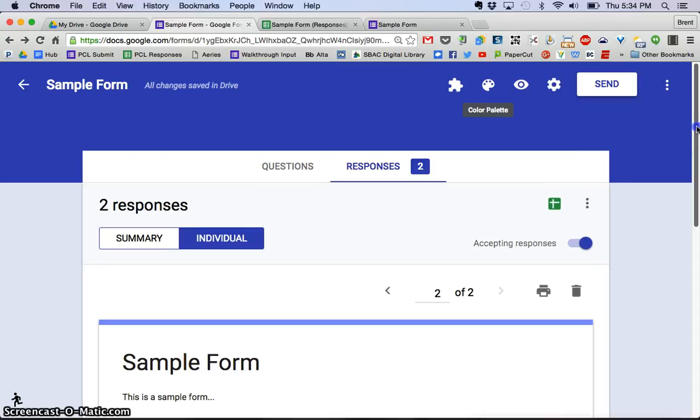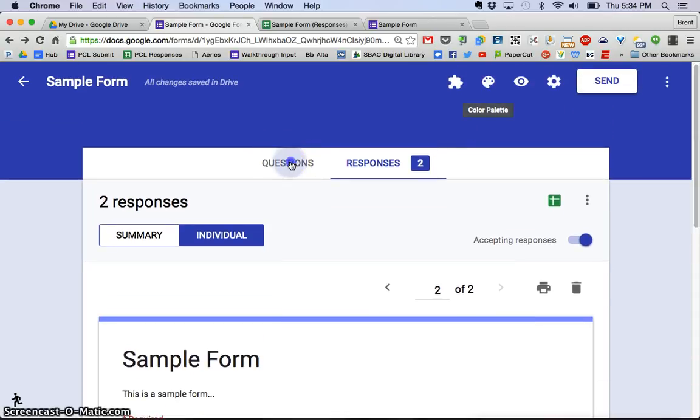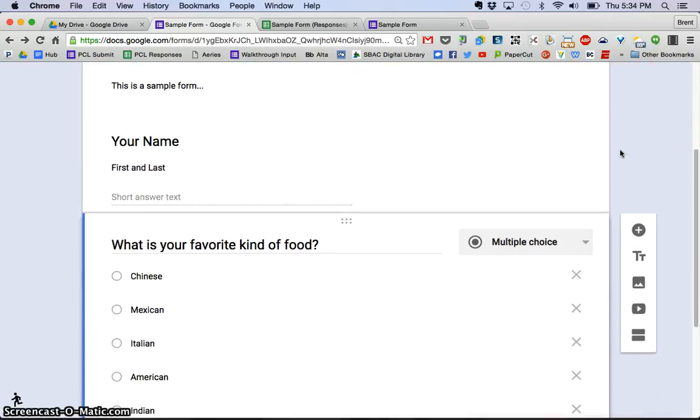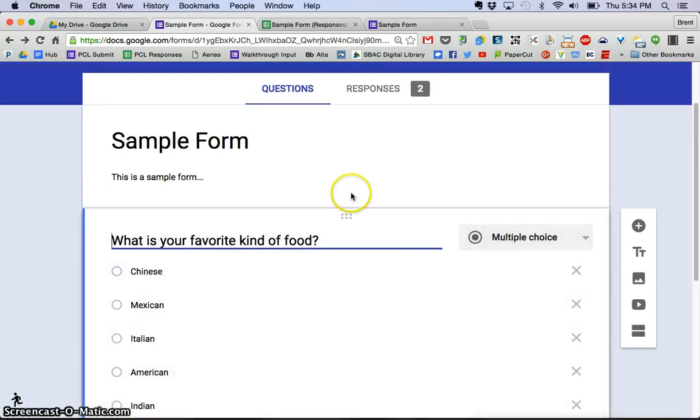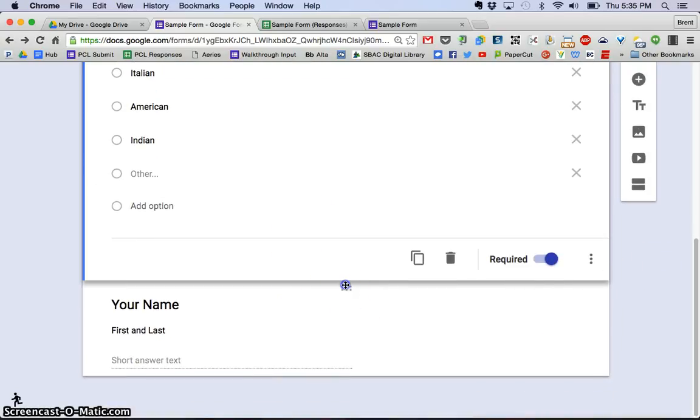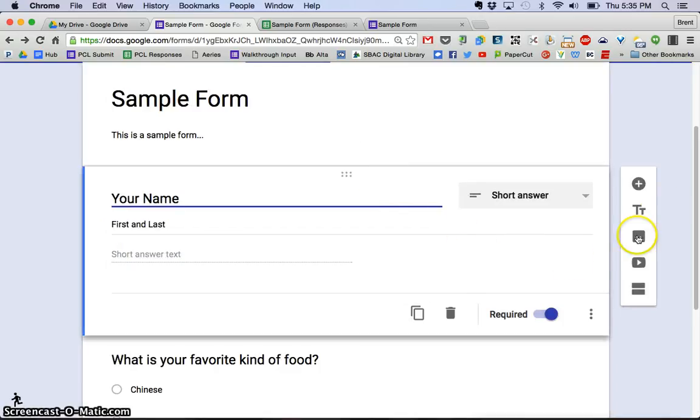One of the most common things that you'll need to do when you create a form, first of all, let's go back to questions, because I was on the responses. Perhaps you want to reorder the questions on your form. So for example, let's say you want to have the name question go after the kind of food. If I hover over each question, you get these little six circles and the little four-pronged arrow. If I wanted to shift this up, all I have to do is click and drag, and it will move it up top. And then if I scroll down, you can see that the name is down here. Now, if I want to move it back, I'm just going to drag it back up. So it's completely easy to shift the order of the questions.